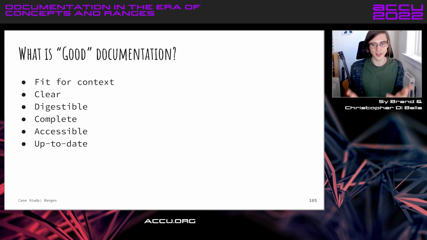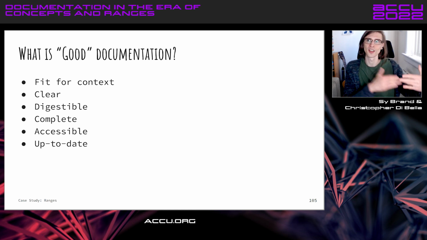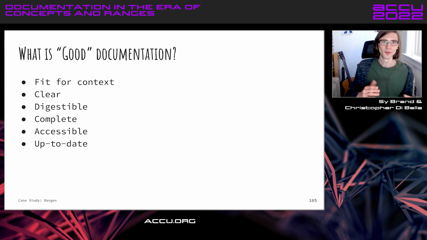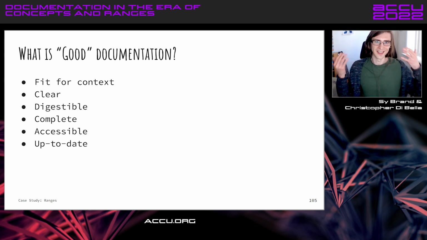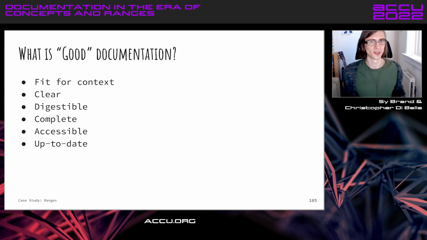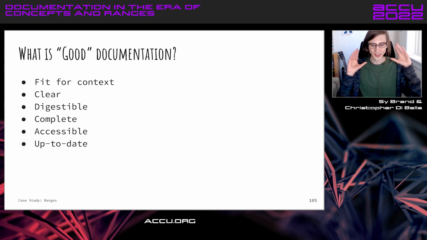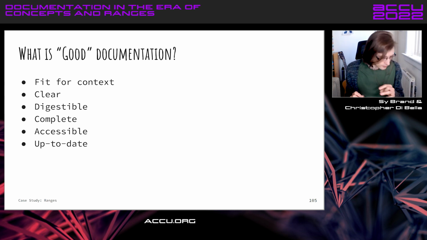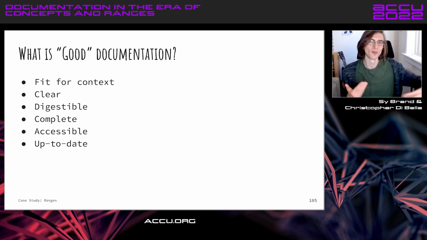Is it clear? I think so. I think we're thinking about how to express this information. We're using bullet points if we need to. We can split things out. We can, because it's all prose and we control all of it, we can think about how to present this information in the clearest manner to the user. Is it digestible? I think the fact that we can make this all smaller, we can do the layouting ourselves. We can take things and put them in a different section if we thought that that was useful. That helps everything become more digestible. Is it complete? Like I said, we thought about all of those constraints beforehand and what the user needs, so I think so.